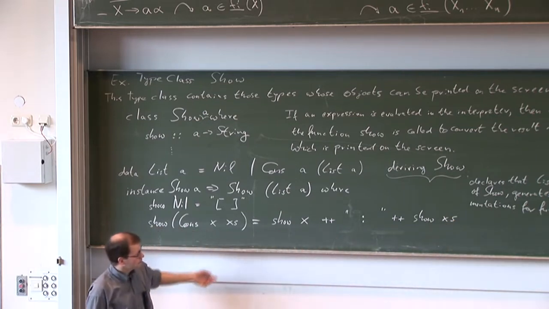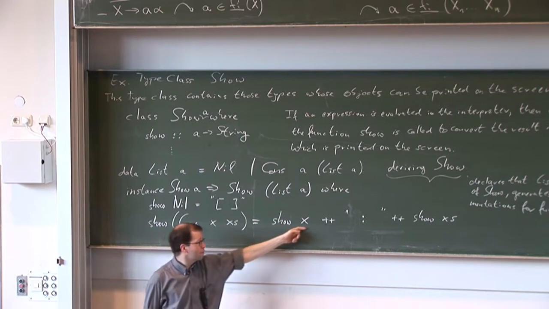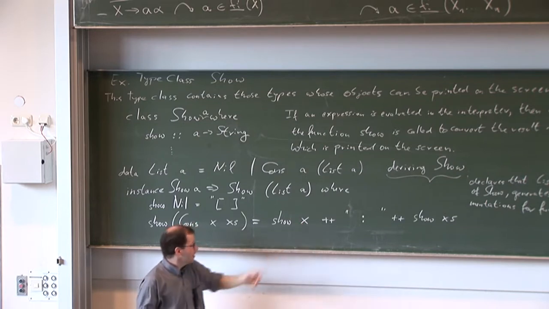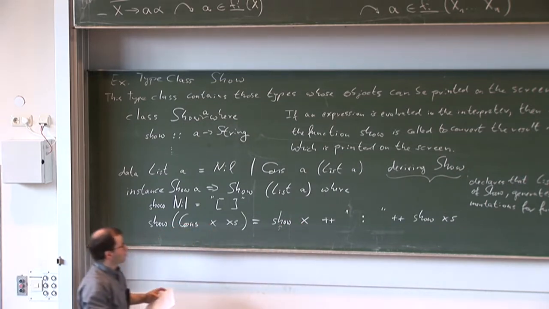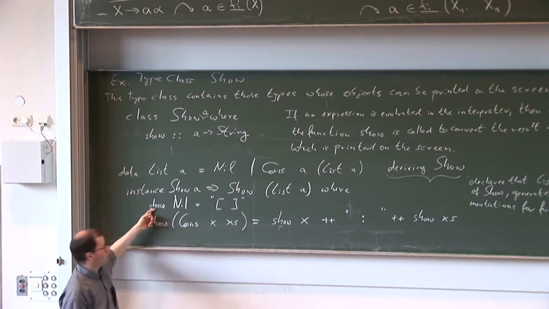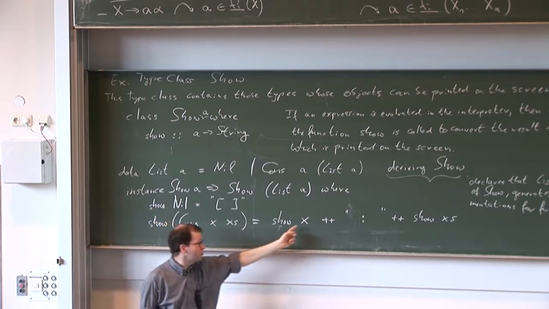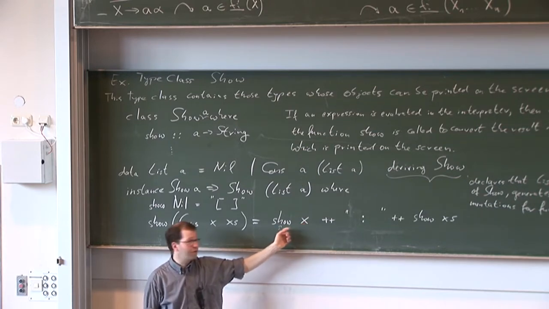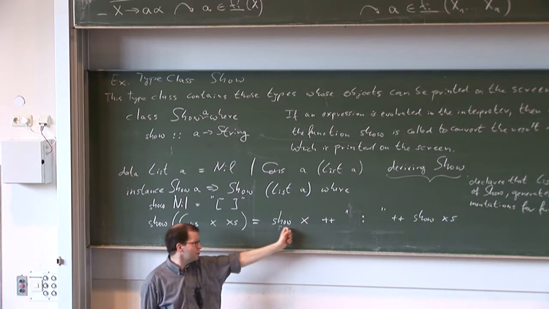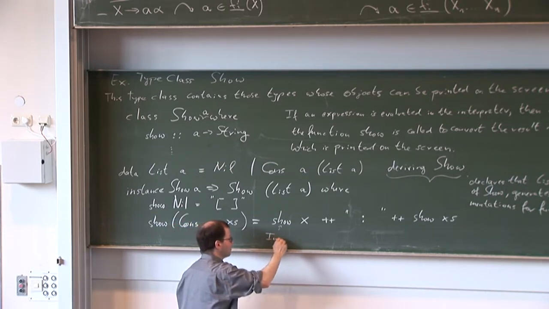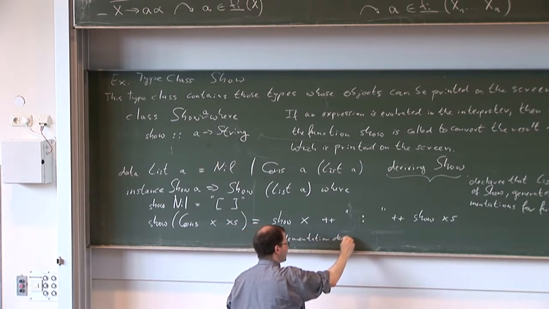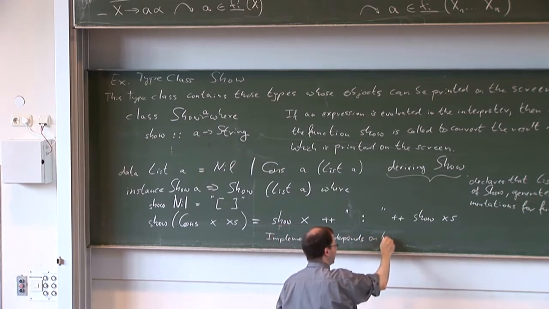So what does this mean? This means this is a string. This is a string which is the representation of the first element, and this show function here is not necessarily the same show function that we define here, but it's the show function which depends on the type of this element. So if this is an integer, then Haskell will look how show is defined for integers. If this is a Boolean, then Haskell will use the implementation of show for Booleans. So the implementation of this show depends on the type of x. So depends on the type A.